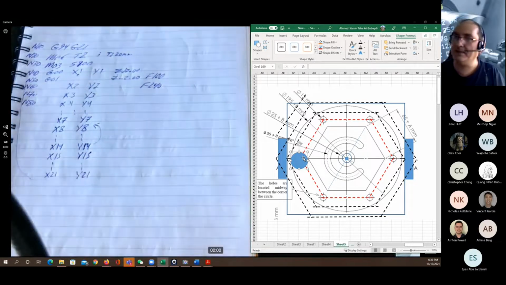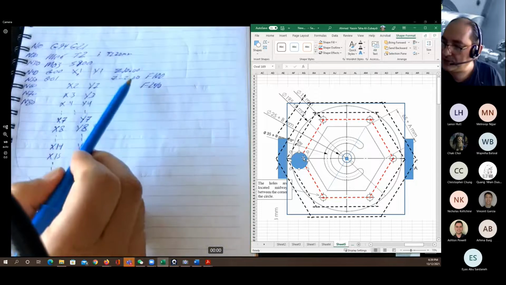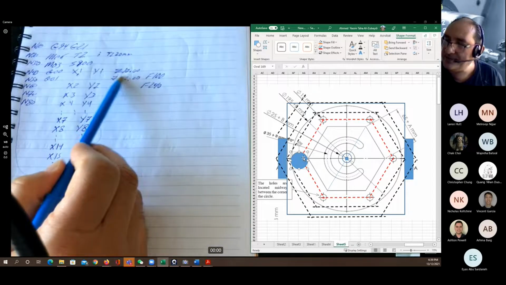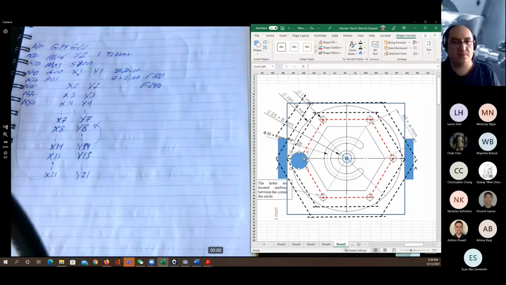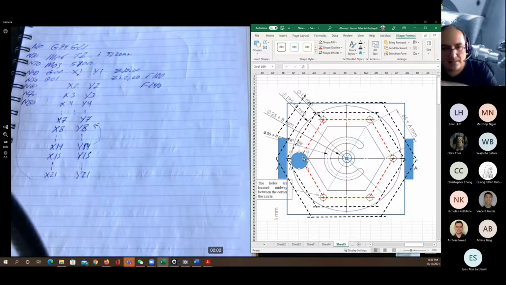The only thing I'm going to change is the Z, which is going to be -4. Copy and paste, because they are exactly the same points. I'm going to go to a lower depth and continue cutting around the hexagonal shape until we have a depth down to 4 millimeters.